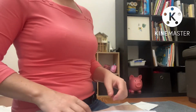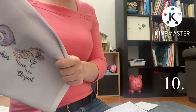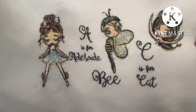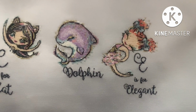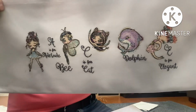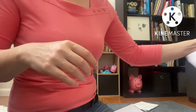What's this one? Whimsical Alphabet Sale. Started on the 19th of June 2021. Each little fairy absolutely full of backstitch and sparkly thread. I'm up to E. And I missed the dates of this sale, so I had to go and purchase the next. It was a free sale, but you had to keep up with the sale for it to stay free, and life got in my way, unfortunately.